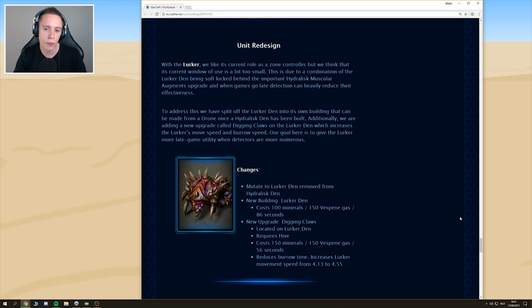Additionally, we are adding a new upgrade called Dig-In Claws on the Lurker Den, which increases the Lurker's move speed and burrow speed. Our goal here is to give the Lurker more late-game utility with detectors, when detectors are more numerous. In particular with that surveillance mode on the Observer, right?